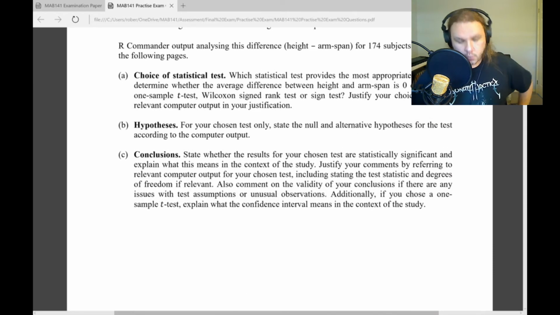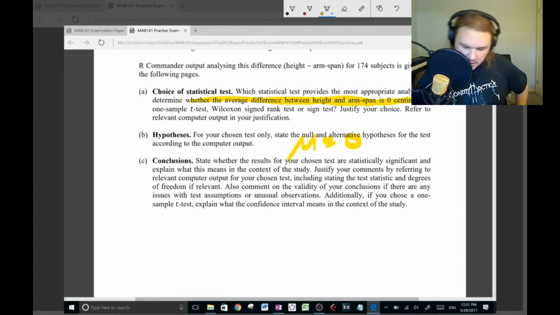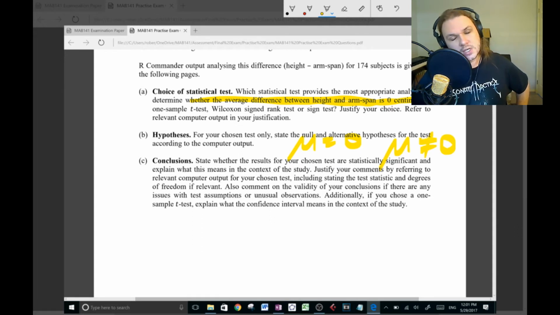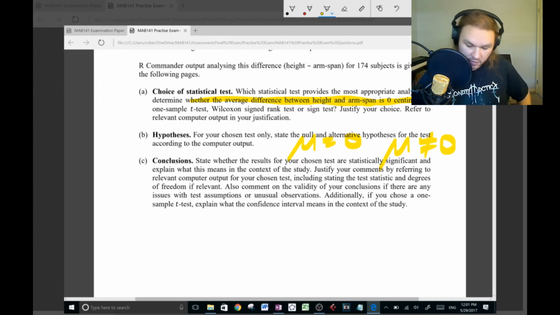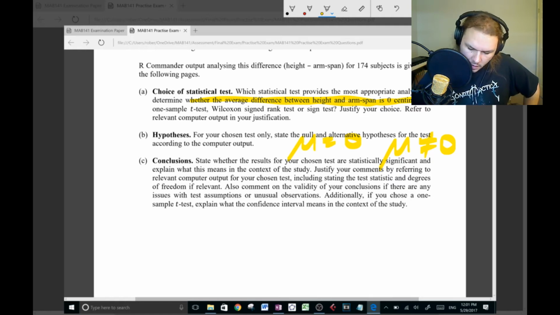If you were going with the one sample t-test, your null hypothesis here is kind of given away in the question, because it's whether the average difference between height and arm span is 0 centimeters. So the null hypothesis would be that the average difference is equal to 0 centimeters, and the alternative hypothesis would be that it's not 0. This is a two-sided test. We're not looking to show that one is definitely larger than the other, or that it's either above or below 0. So probably best to explain that by words, I think, in this case. But I've said before, I don't mind if you use the notation.